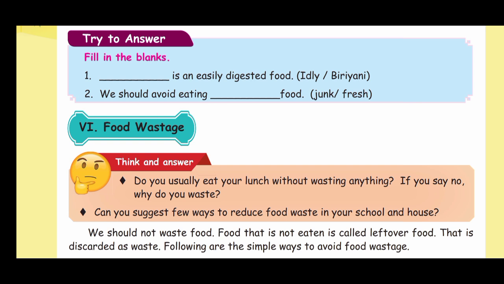Next, use up leftovers creatively. So if some food is remaining, you can think creatively. If rice is left, we can make carrot rice or something like that and make use of that food. Otherwise we can dry it up and make powders and use it for future use. Then we can compost food scraps. When food leftovers are there, we can save them and make them as manure, and it can be used for plants.